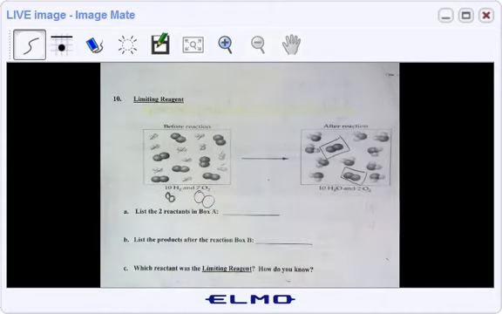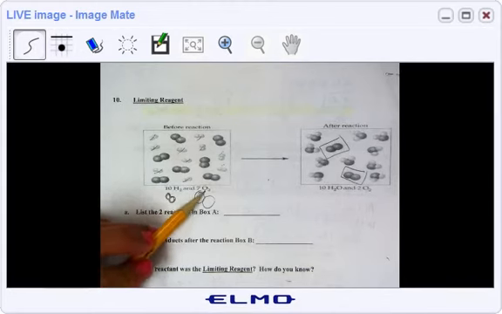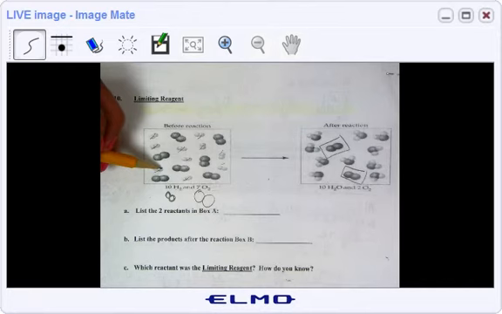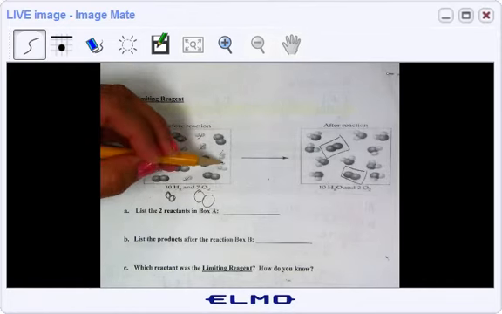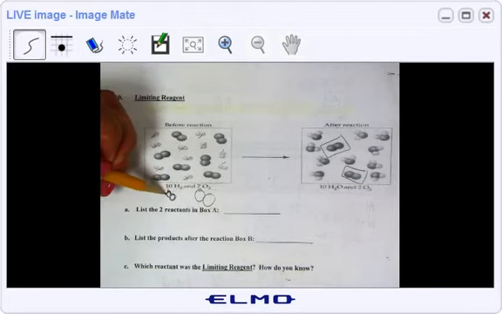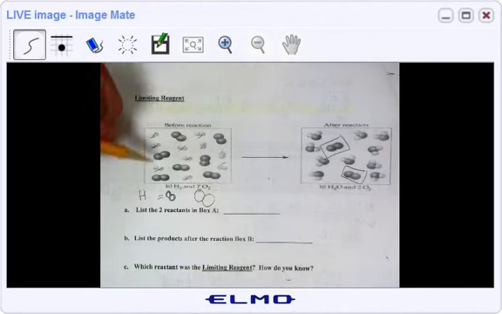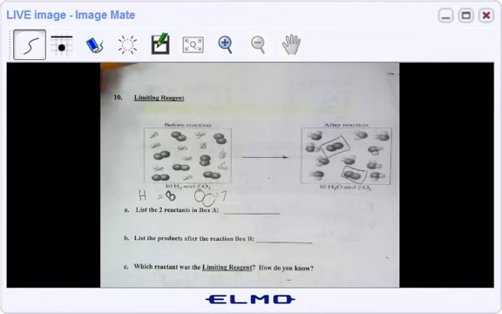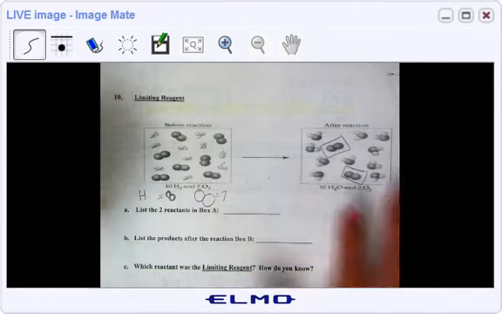When we look at this diagram right here, which is similar to the one you'll see on your exam, it says you have 10 H2s and 7 O2s. Well, how do I know which one's the hydrogen and which one's the oxygen? The only way to know is to count. So I'm going to count the little ones first. 1, 2, 3, 4, 5, 6, 7, 8, 9, 10. Knowing that there's 10 little molecules, that is going to be the hydrogen. I'll count the larger ones. 1, 2, 3, 4, 5, 6, 7. There's 7 larger ones, meaning that is the oxygen.